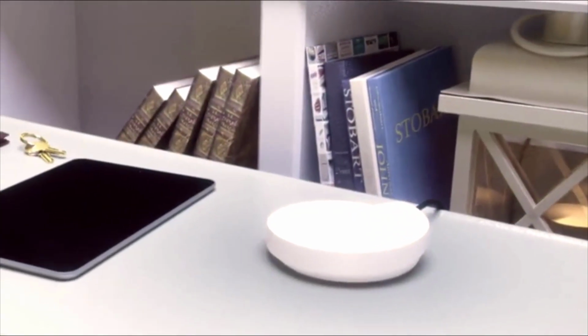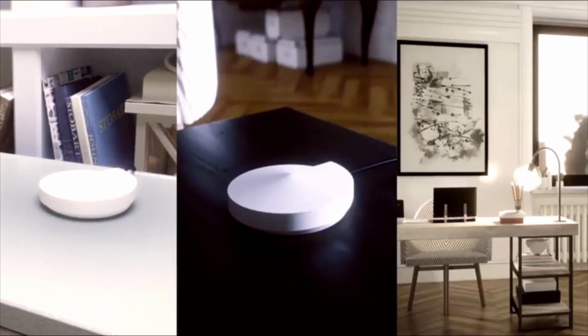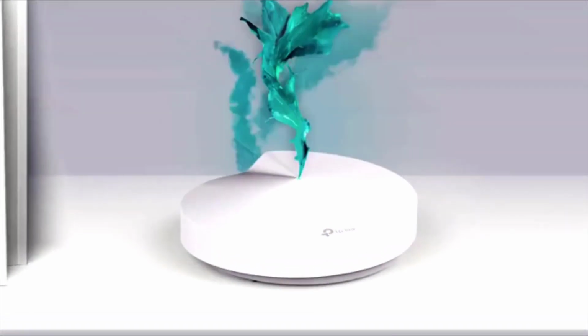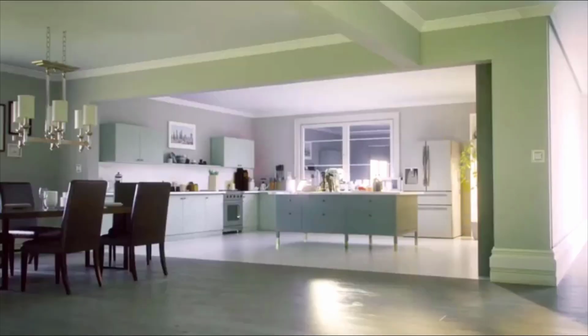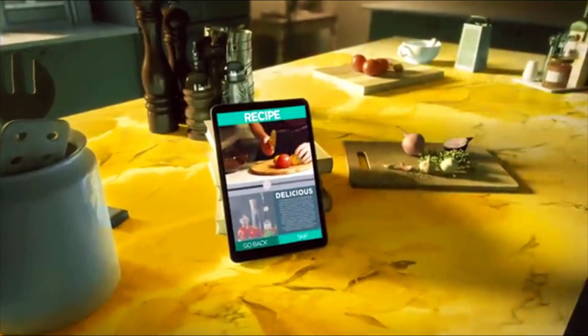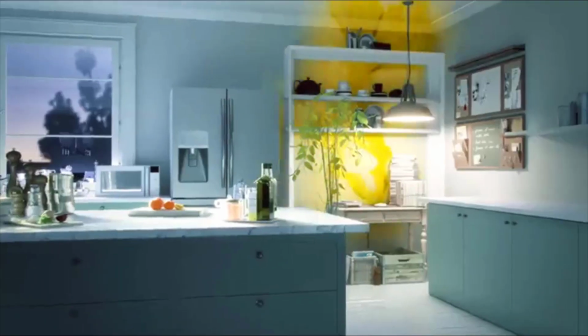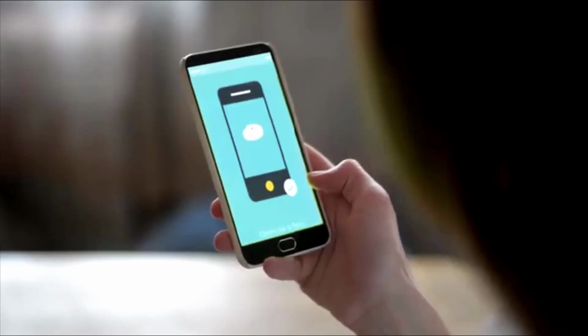Introducing Deco, the solution that transforms your home from a blank canvas into a Wi-Fi masterpiece. Deco is a whole home Wi-Fi system that paints every room in powerful uninterrupted internet. It's a work of art. Adaptive routing technology automatically finds the fastest path to the internet for every device. Setup is beautifully simple. Just connect via Bluetooth and follow along with the Deco app.